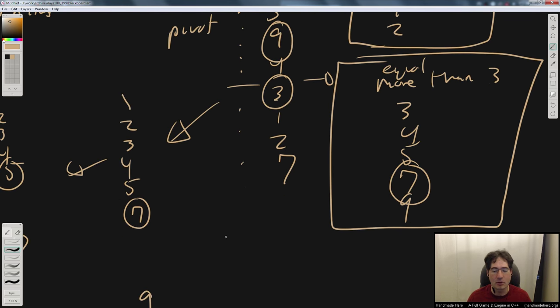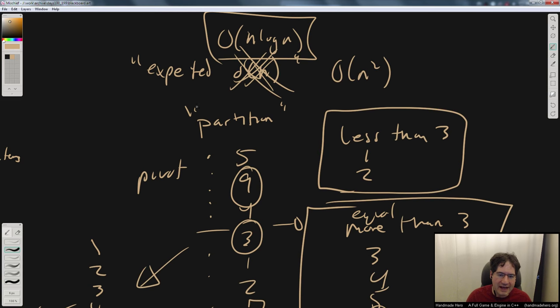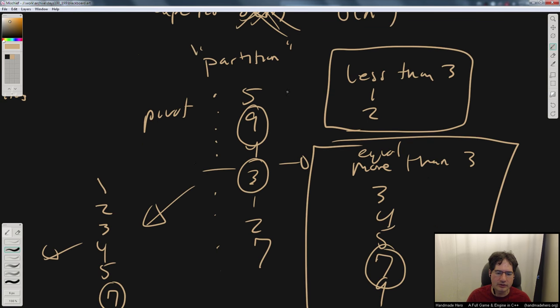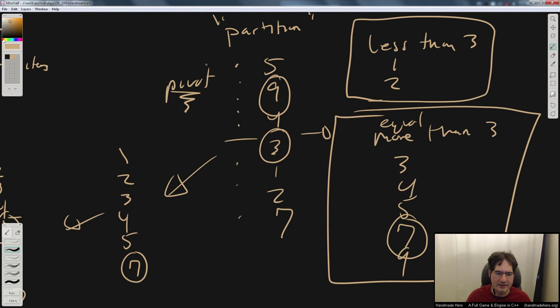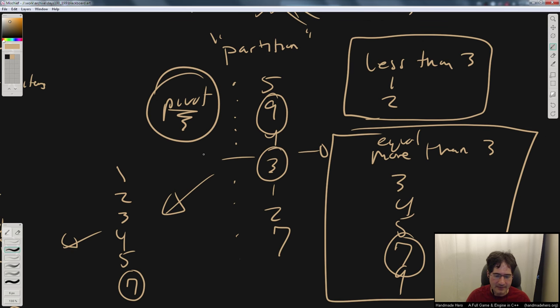Especially because as you get more items, the chances that you can pick wrong that many times in a row just keep going down and down. So that's the deal with quicksort. And the thing with quicksort to remember is, again, that pivot picking is the most important thing. So when you are writing quicksorts, if you know something about how the data might look when it comes in, like, for example, you know some really good potential pivots, or you know that the values are very evenly distributed.